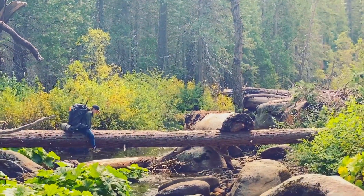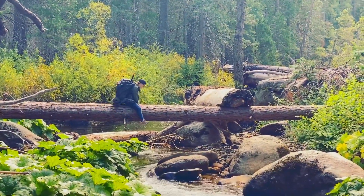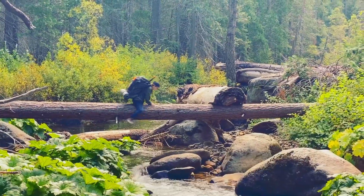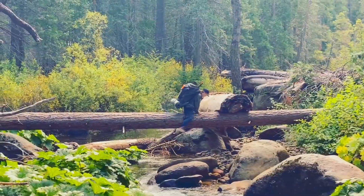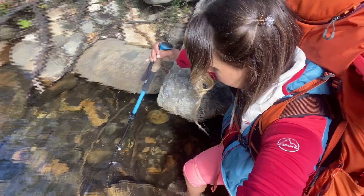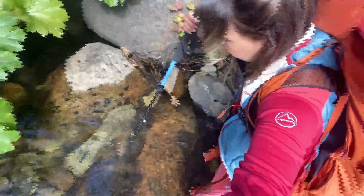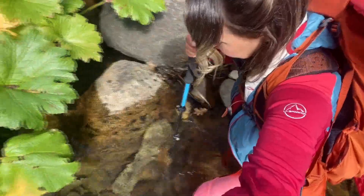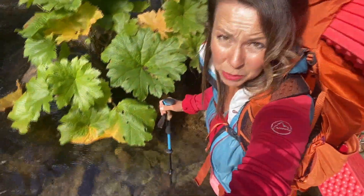We figured it out! She's doing her darndest to keep her feet dry. I don't feel comfortable with heights or walking across spots, so I'm going my own little way. The nice thing about working in a place like this is we can all choose what we feel comfortable with. That was her method — and here is my method. I'm going to try to get myself across in the water. It's starting to get a little taller than I'd like in some spots. I don't know if I can keep my leggings dry.